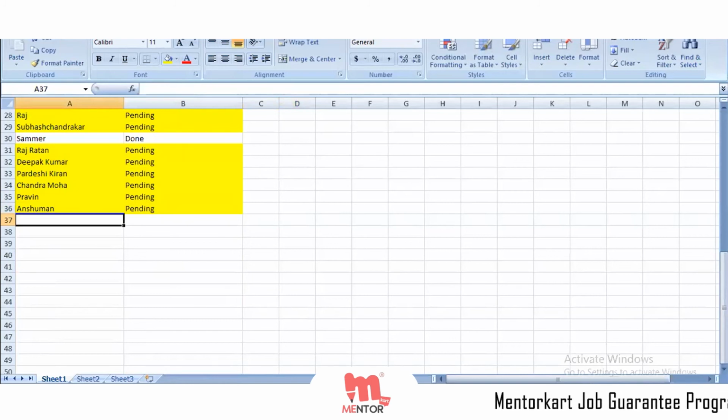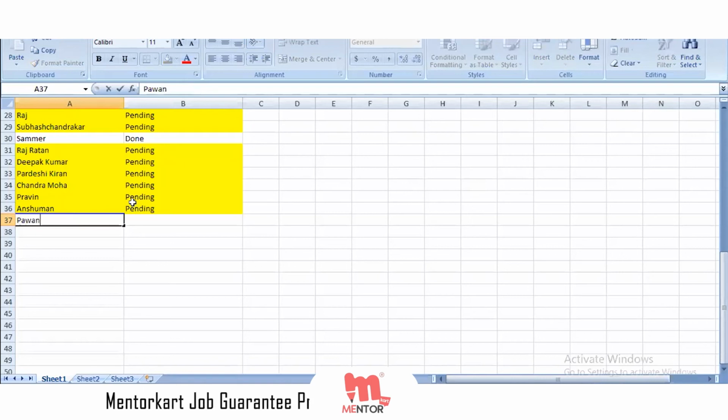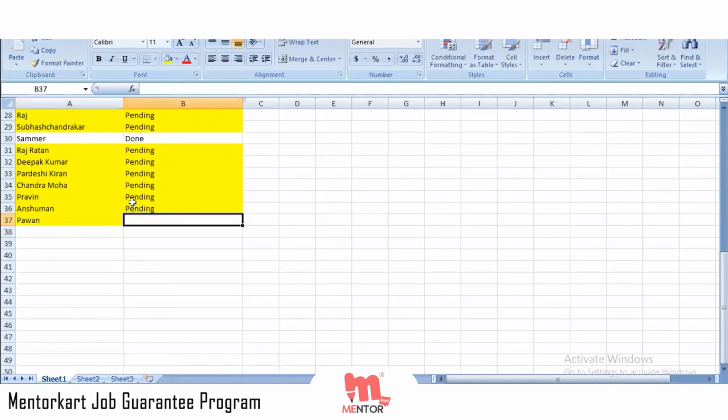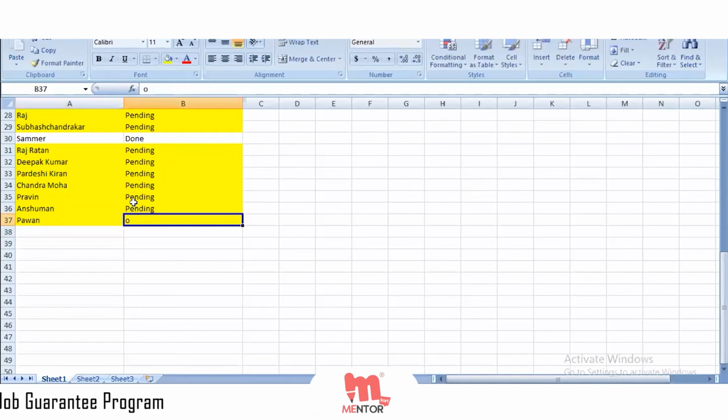See, it doesn't matter whether it is Axis, ICICI, or HDFC, as long as it is a MasterCard or Visa card. What is written on the card, MasterCard or Visa card?